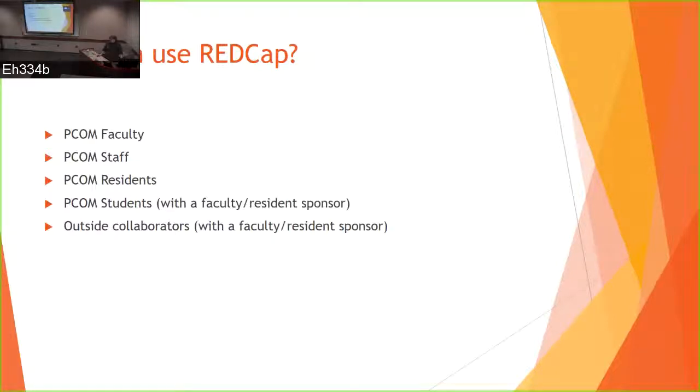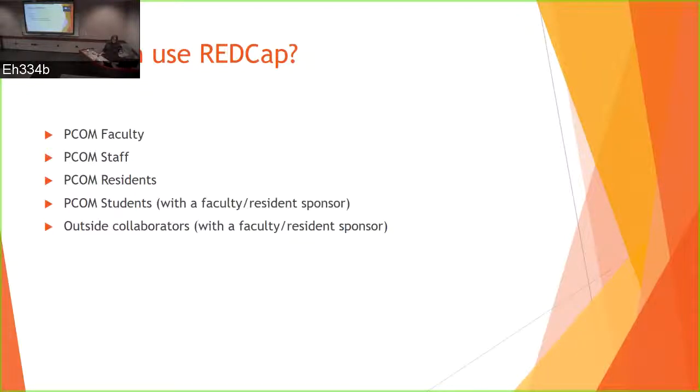They will need either a sponsor or another faculty, staff, or resident to create them for them. And if you create a survey for a student, you don't actually have to do anything with it. You can just create it and then let the student add everything to it. Just basically so that we have a step of responsibility in there.